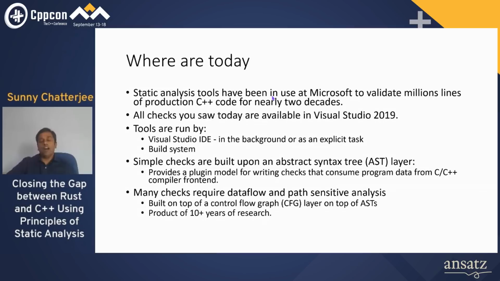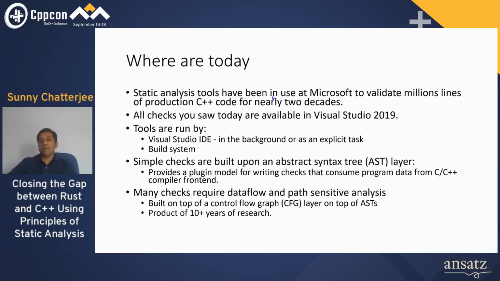Now, in terms of how we do these checks, simple checks are built upon an abstract syntax tree, or AST, layer. And we have a plugin model for writing checks that consume the data from your program that's compiled by the C++ frontend. Right now, this plugin model is not exposed externally, but I'll be talking more about this in my next slide. If there is enough interest in the community, that's something we can definitely look into.